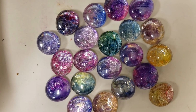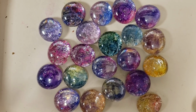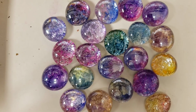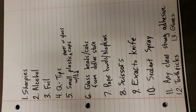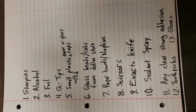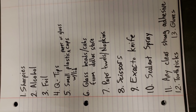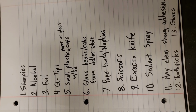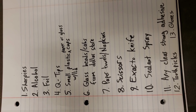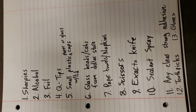Do you want to make your own beautiful, colorful, crystal clear glass cabochons at home? Now you can. Everything you need is right here. Most of the stuff you should already have in your house, and if you don't, the rest of it you could probably get at the dollar store. So it's very low cost, and just take a screenshot of this if you can, or just pause the video and write everything down, and we shall begin.